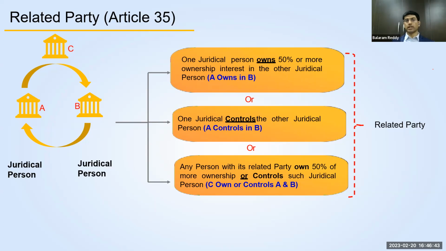Or if company A is owning shares in company C through company B, and that total amount becomes 50% or more of company C's share capital. In this way, directly or indirectly through subsidiaries, if companies are owning 50% or more of the other companies, then these companies become related parties. It is obvious that you have an interest. So you have control or an interest to regulate the business of those other related parties. So in that process, you can also manipulate the rates that you levy or charge for the transactions that you have with the related parties.